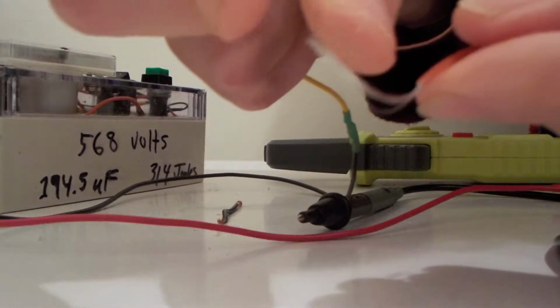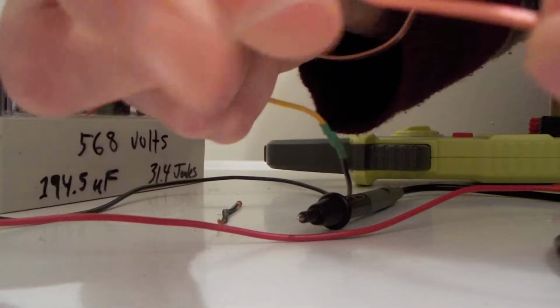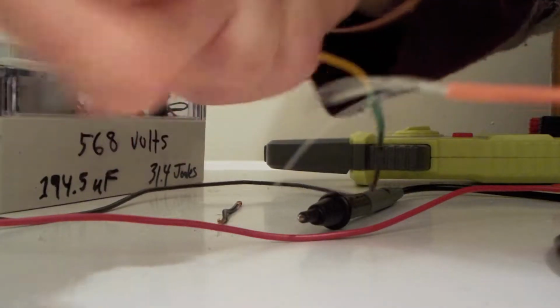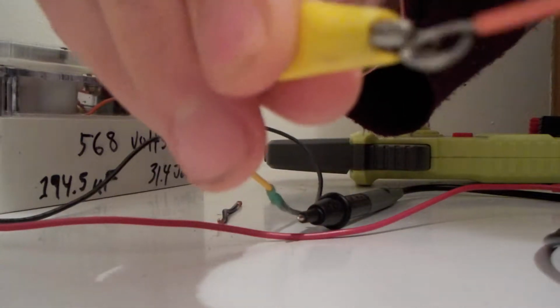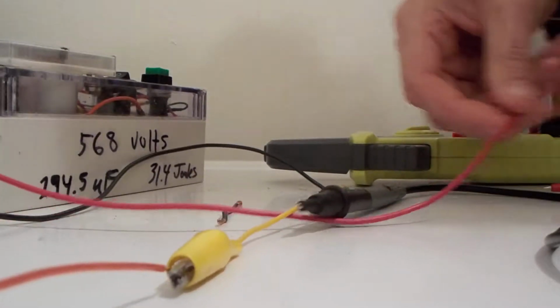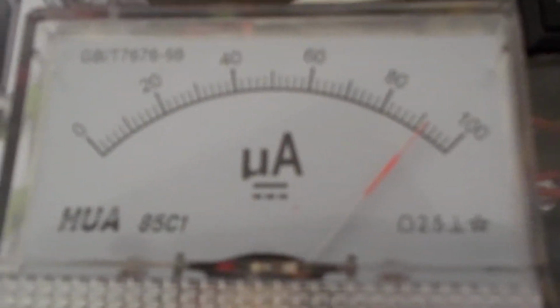So this, I don't think it's tin. You think this is nickel? Copper with nickel plating on it? I'm not sure. But let's take out one of those little things and hook it up there. Charge up again. So charge that one.